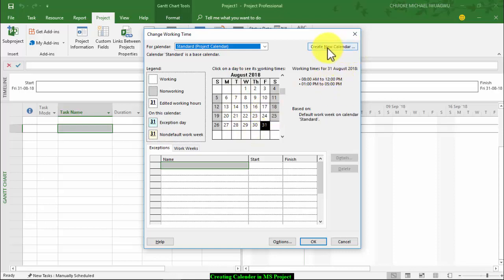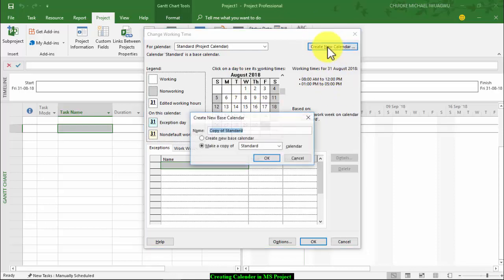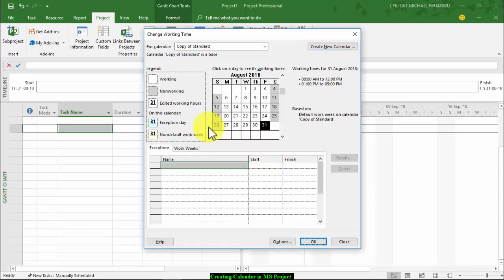So this is how you look at it here. Now if you are creating a new calendar, just come here and click New, and it will give you the option of choosing from any of the existing base calendars, like 24 hours, night shift, or standard calendar. But in this case, we want to make a standard calendar. We are choosing Make a Copy. We don't want to start afresh from the very beginning. So we say make a copy of the standard calendar and say OK. Now our standard calendar has been opened. If you look here, this is the copy of that standard calendar.